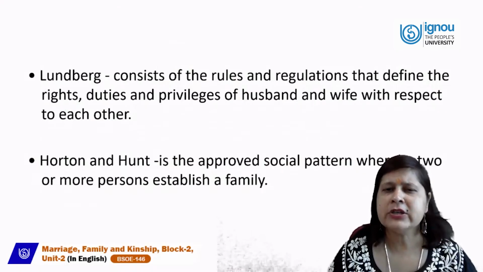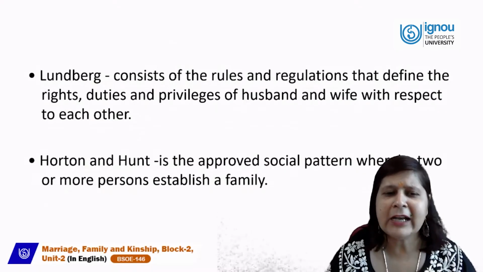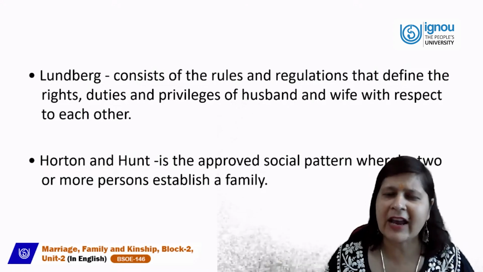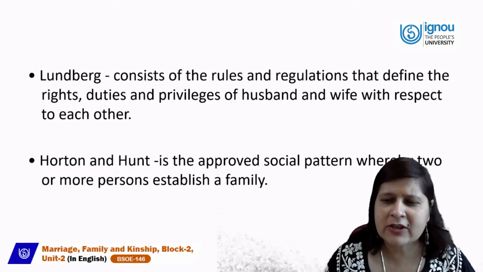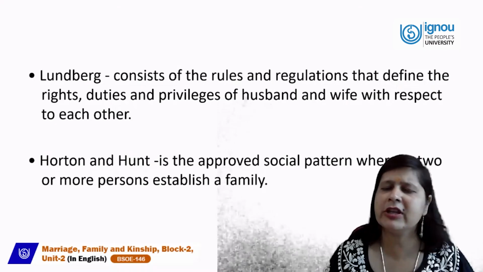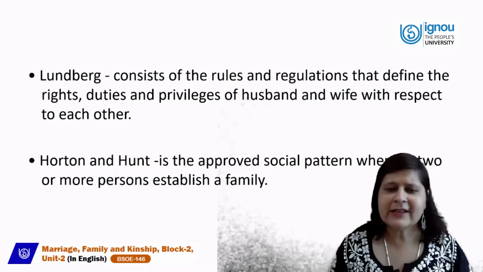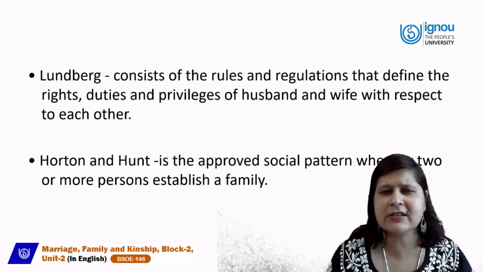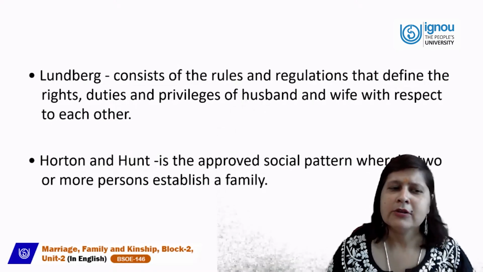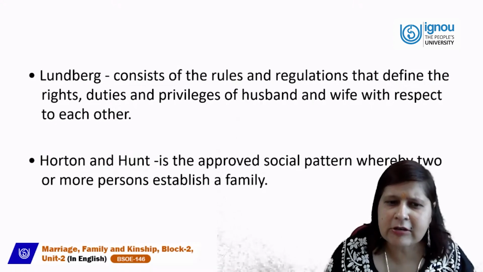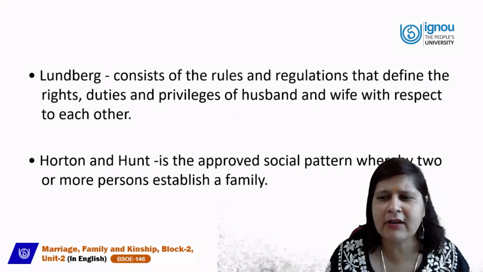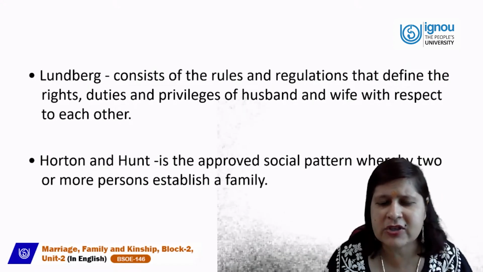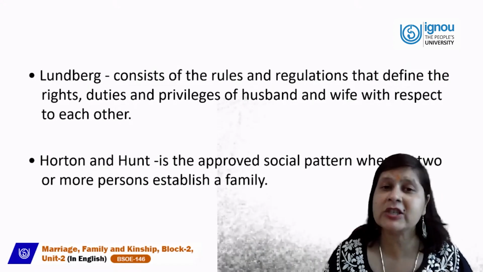Lundberg defined marriage as it consists of the rules and regulations that define the rights, duties, privileges of husband and wife with respect to each other. It is an institution. So what is an institution? There are certain rights, there are certain rules, right? It is an institution which consists of rules, regulations, and it has certain rights, duties, privileges of husband and wife with respect to each other.